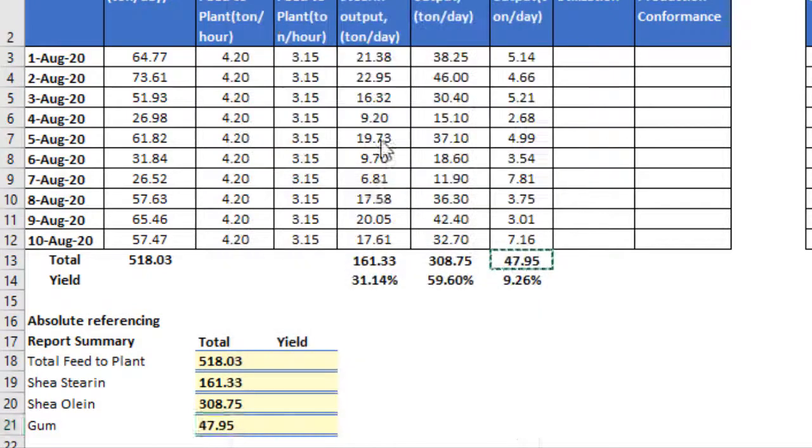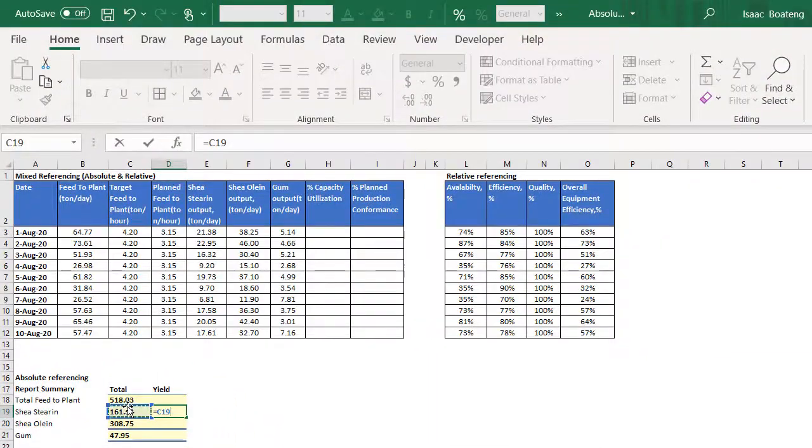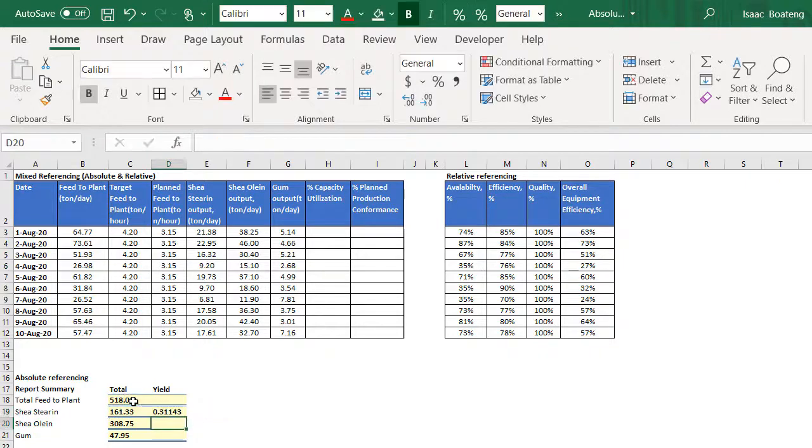Good. Now, to calculate our yield, we are going to apply relative referencing: the shear stearin divided by the feed into the plant. I want 2 decimals. This will be the same as our product here, olein, divided by the input to the plant.